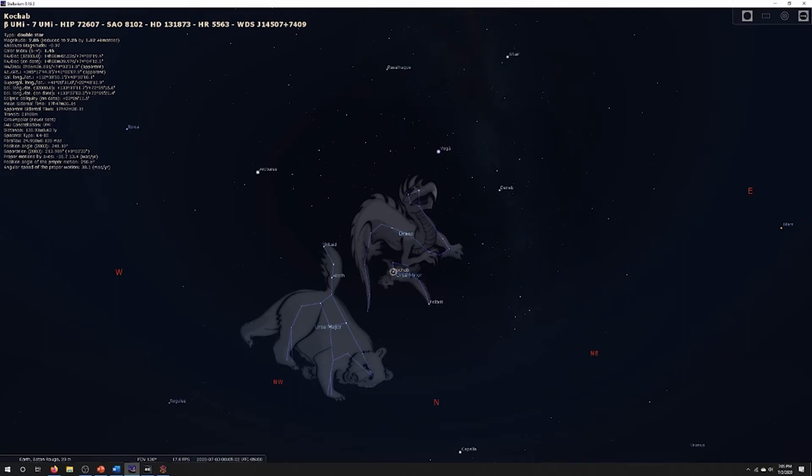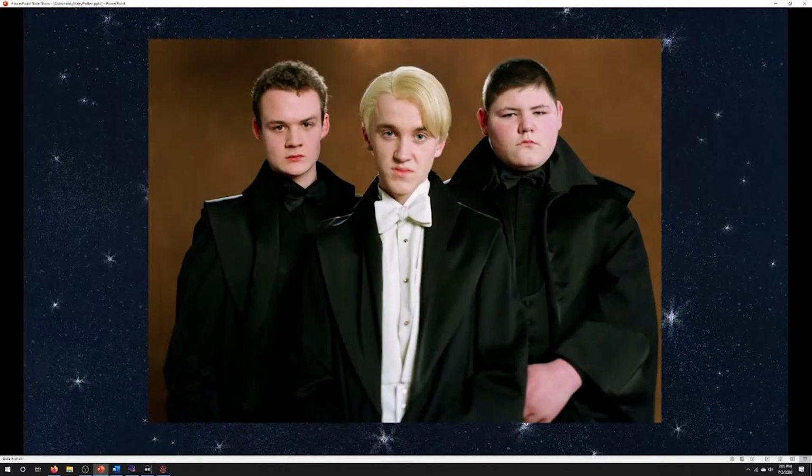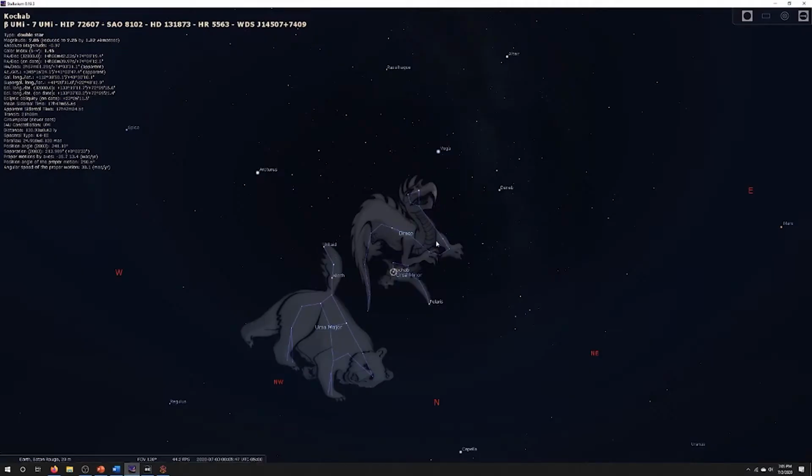Well, this is appropriate because in the Harry Potter series, Draco Malfoy can always be seen with these two larger characters, Crabbe and Goyle. They're always at his left and right side. These are his cronies, Crabbe and Goyle. Well, again, not only does Draco Malfoy have the two large cronies in Crabbe and Goyle, but also in the nighttime sky, you've got Draco always accompanied in between, to his left and to his right, the two large bears, Ursa Major and Ursa Minor.